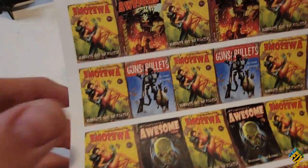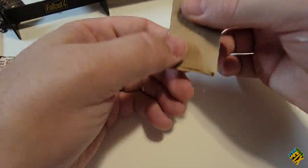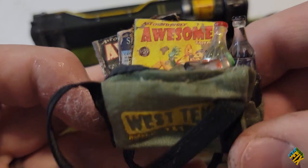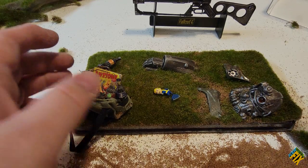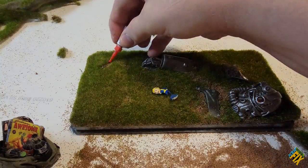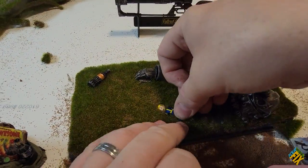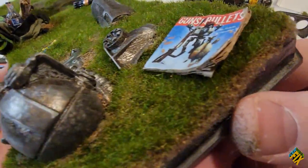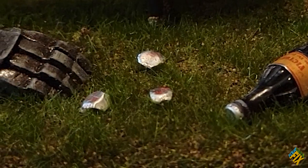Of course we also needed some magazines. I printed several covers from the game on paper and cut them out, then cut out pieces of brown packing paper and folded and glued them together into magazines. Next I cut the magazines and some of the bottles to fit them into the bag and glued them in place. I also had another bottle and magazine to put into other areas of the diorama. Once we saw that they all fit, all we had to do was glue them in. It looks great! But something's still missing — I almost forgot one of the most important loot items: bottle caps. I printed some caps on silver aluminum paper, cut them out, pressed them onto the bottles to give them form, and then added them to the scene.